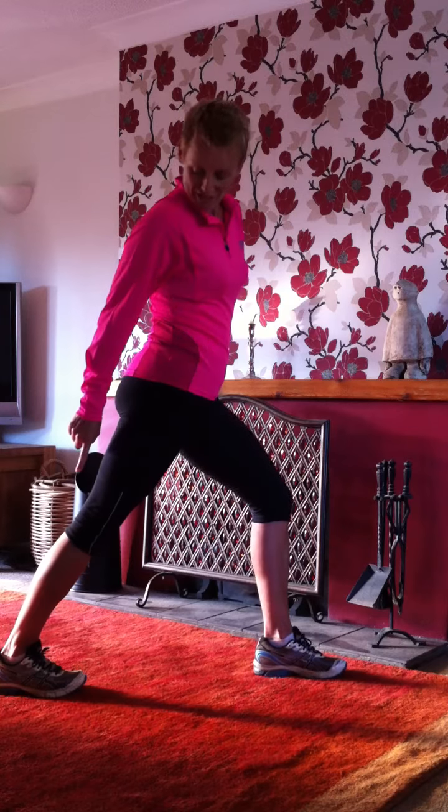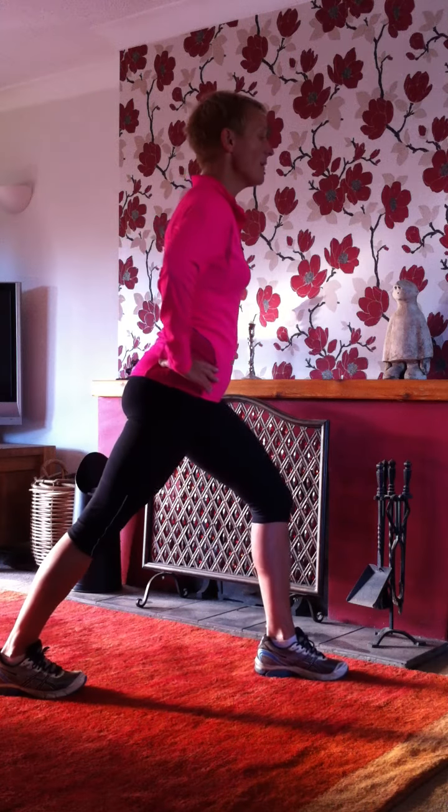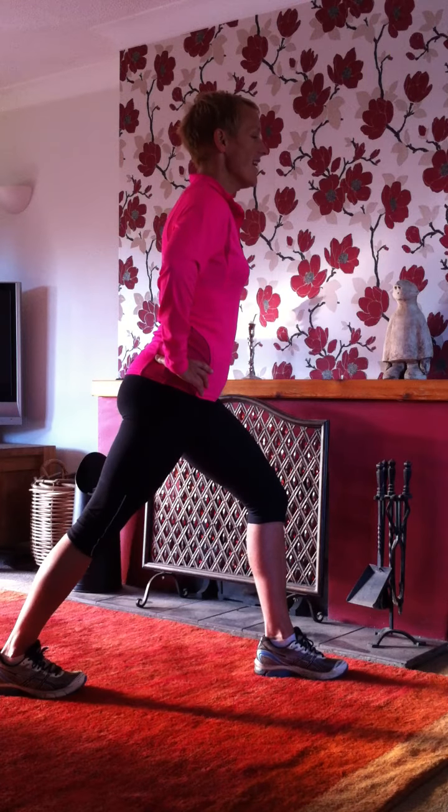Again, I'm feeling that stretch right between the back of my knee and my ankle, which is perfect. Keep it held there, keep pushing back. Take some nice deep breaths because we might be a bit puffed. That's it. And then change around.